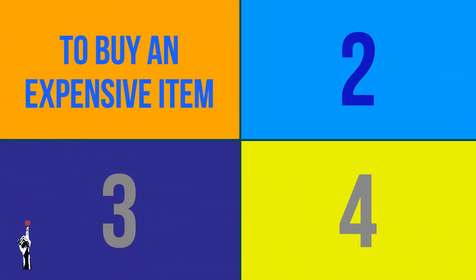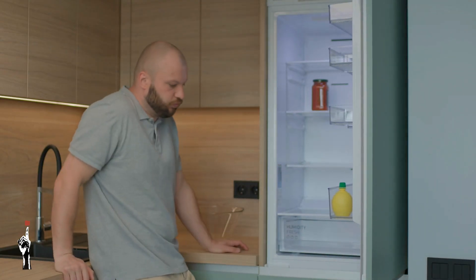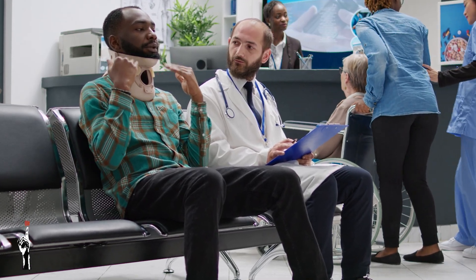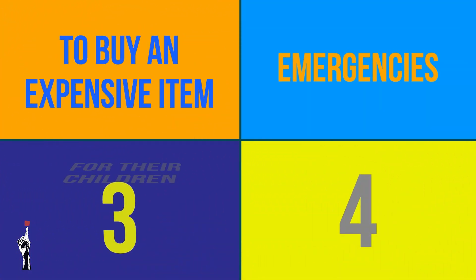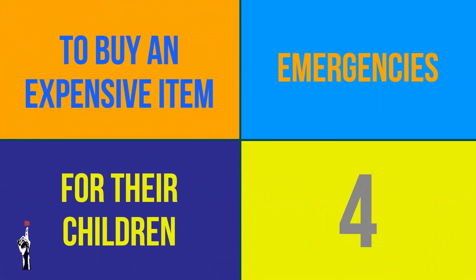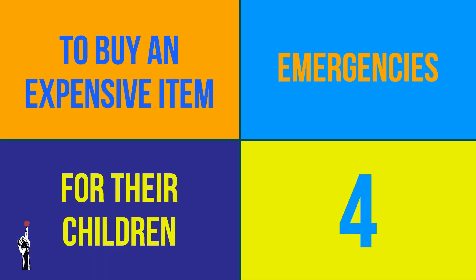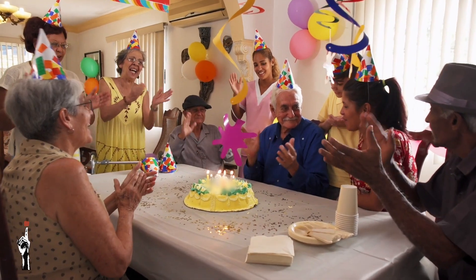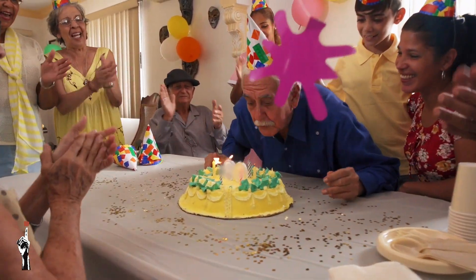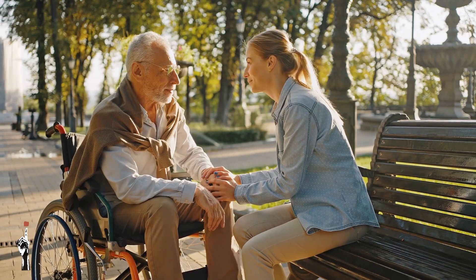The second reason why people save is for emergencies. Suppose you barely make ends meet every month - what are you going to do if you have a medical emergency or if your car breaks down and you don't have money to fix it? The third reason why people save is for their children - many people save their money so that one day they can leave something for their children. Lastly, it is very important to save for one's retirement. Most people retire at the age of 65 in South Africa, but sometimes because they haven't saved enough money they can't retire on time and have to continue working or become dependent on others.